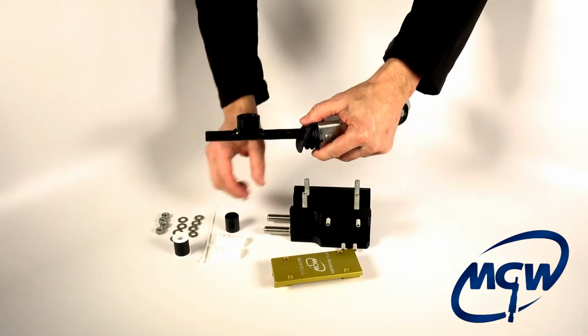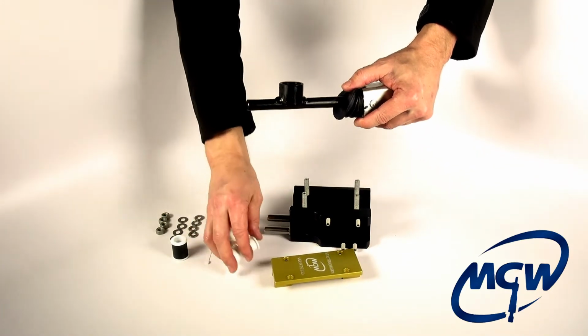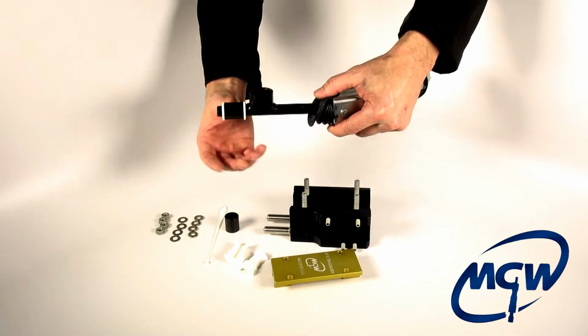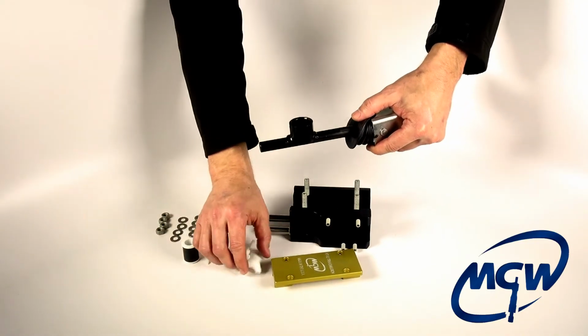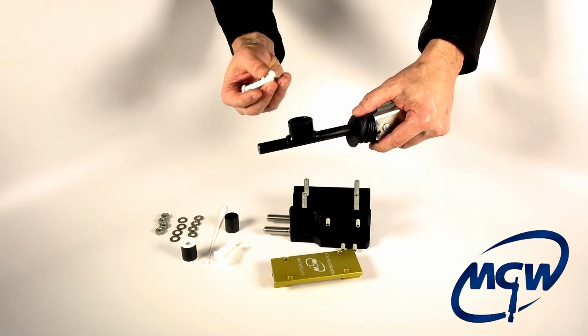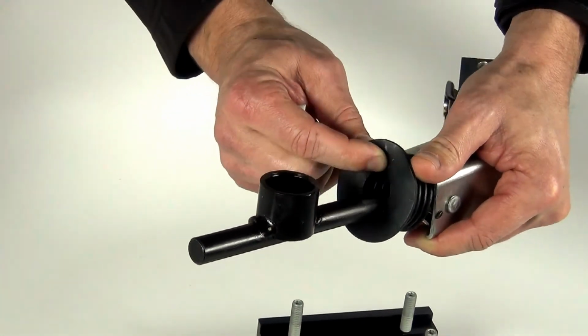All right, the first thing you want to do is, you can see the front bushing is actually split in half. You have to do that because there's no way to slide it onto the rod with the pivot cup welded in place. The rear bushing doesn't need to be split because you can just slide it right in. But the front bushing, as you'll see, is also not symmetrical like the rear bushing. It has a large flange. The purpose of that flange is to allow the rubber boot to have something to affix to.